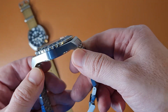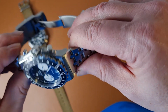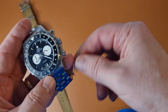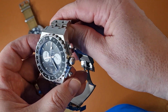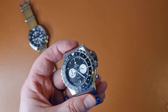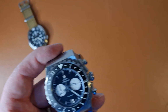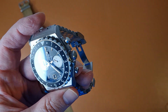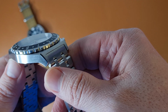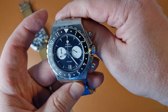So many microbrand owners cherish the idea of selling internationally, and you should also do that, because there's definitely a demand for these great pieces that you produce, and consider the policy. It's not too difficult to post a package to Finland, I would say. Not any more difficult than to Sweden or to Norway or to whatever neighboring countries that have a similar culture and way of doing things. Well, that was my rant about the sales, but let's go back to the watch.